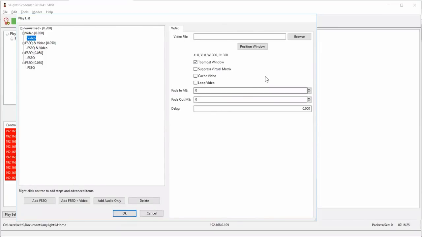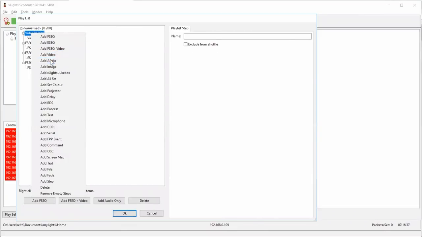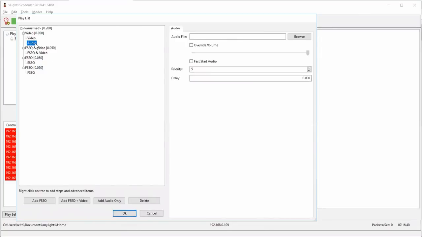Video is basically the same, except obviously it only has the video settings. So typically you'd use this as a second item inside a step. Audio is useful if you just want to play a bunch of music. So I don't know, during the day, let's say you just wanted to play randomly out of a library of Christmas music and broadcast that. You could add a bunch of audio items. Obviously, this doesn't actually write any data at all into the render buffer. And so what will happen is xSchedule will keep on sending out black to all of your controllers as a result of that. But it won't override anything either, so you can have that.